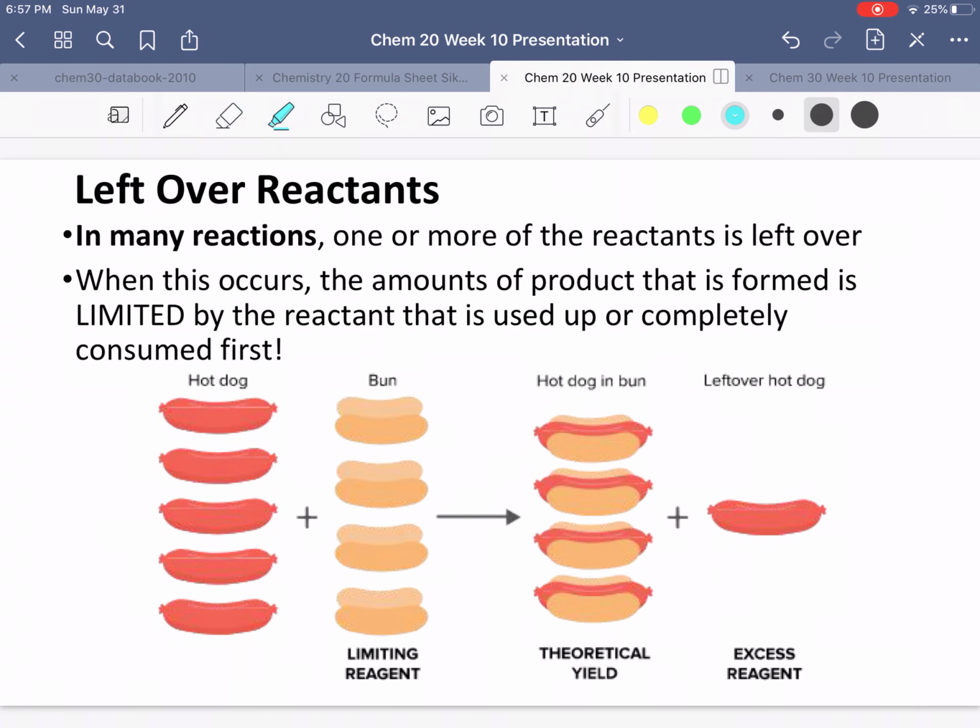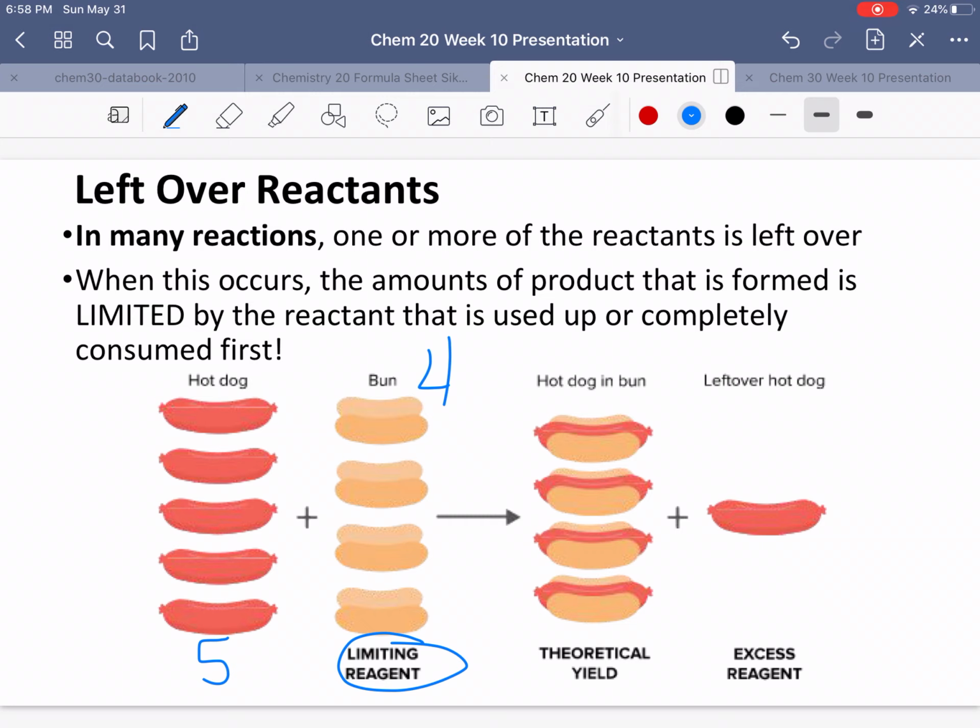Now, in reality, that's usually not how it goes. Something gets used up first, we have leftovers. This is more typical. Here's another example of food. Food just works well for these things. Now, if I have a total of 5 hot dogs, right, the actual beef part, and I have a total of 4 buns, I'm not going to be able to make 5 hot dogs because I'm going to run out of buns. I'm only going to be able to feed 4 people. So that means that the buns are limiting.